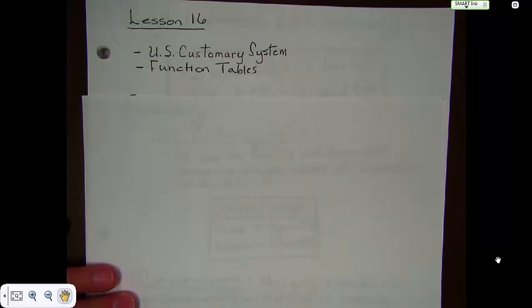We're going to start out by identifying what Lesson 16 is really about. Lesson 16 is a lot about the US customary system of measures, and that's the system that we basically use in the United States. Back in the 60s and 70s, they tried to switch us over to metric. It didn't work. We still, most of us, use the US customary system.